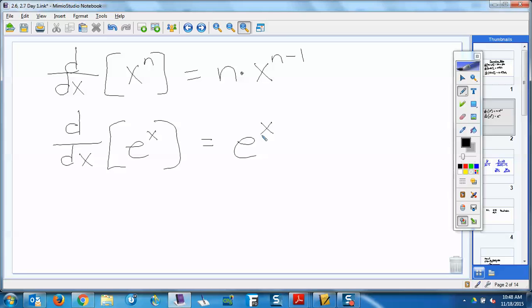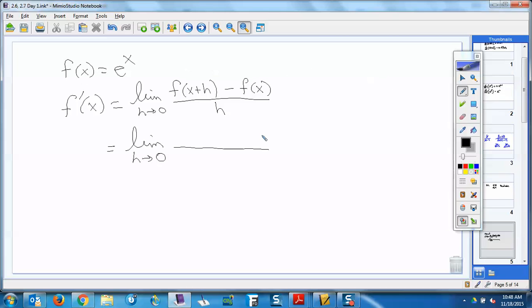So I told you the derivative of e to the x was e to the x, and we calculated some slopes, and we noticed the slope and the y value were the same, right? If you go on the e to the x graph, and what we're saying there is this. The derivative of e to the x is e to the x means that the slopes on the function are the same as the y values, which is really kind of cool. It's the only function where that happens.